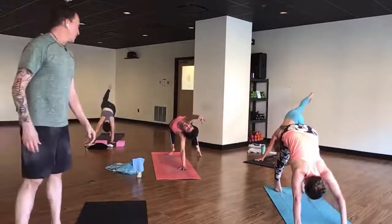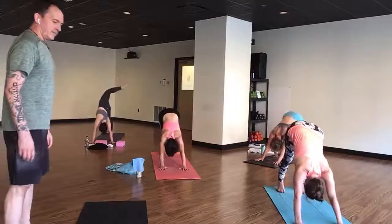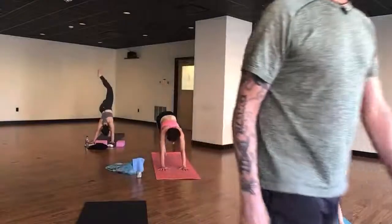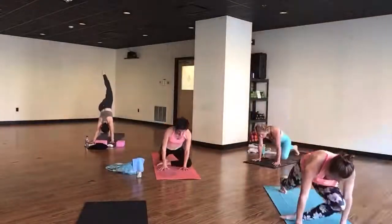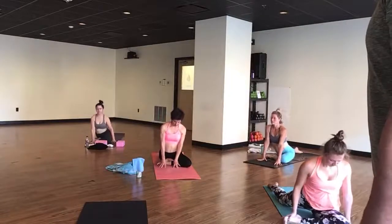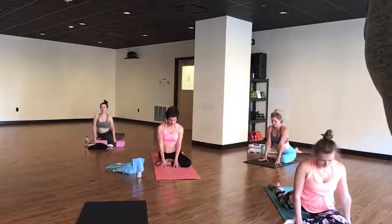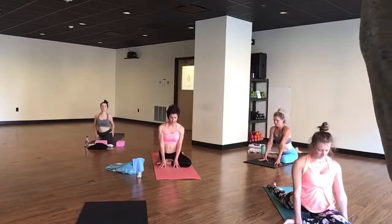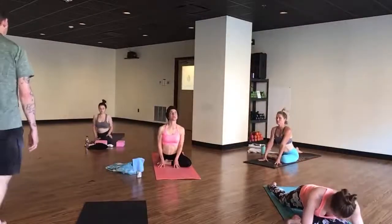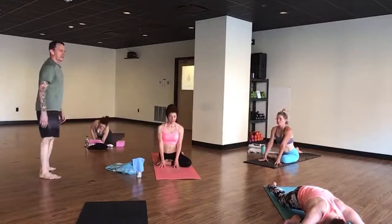And if you flipped, go ahead and flop. Nice, Kathy. Left leg. Breathe in, lift your leg. Exhale, half pigeon, Eka Pada Rajakapotasana. Set yourself up. Do you. Always do you. If you want to stay in your back bend, that's up to you. If you want to lean forward, the same.